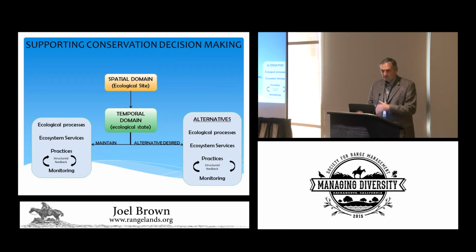Prescribed grazing in a state and transition model is not particularly helpful when you're trying to make a decision, especially a decision about a state change. Those are practices. Then there's structured feedback based on monitoring, based on indicators that we can assess, plugged back into the system to ask, did this work? If it did work, great. Reinforce that idea. If it didn't, then we should be changing it.